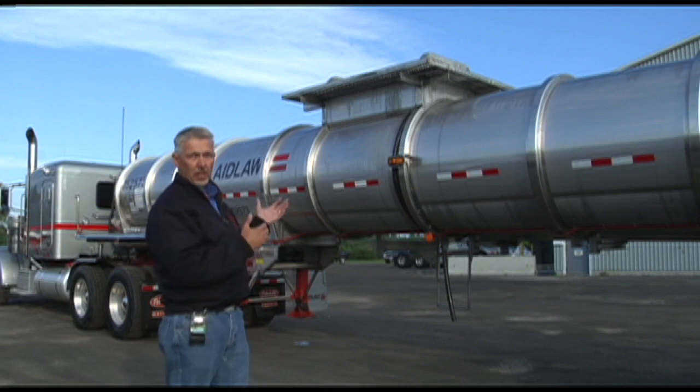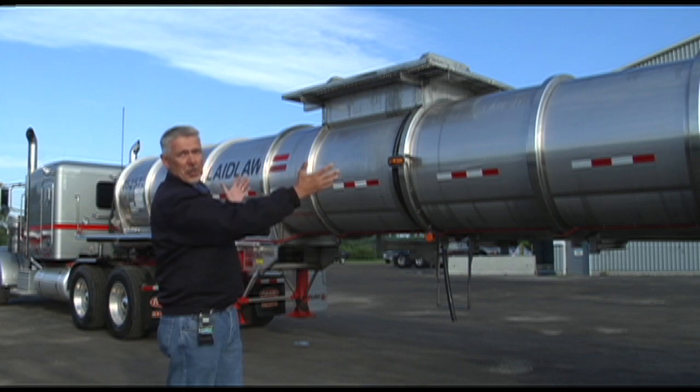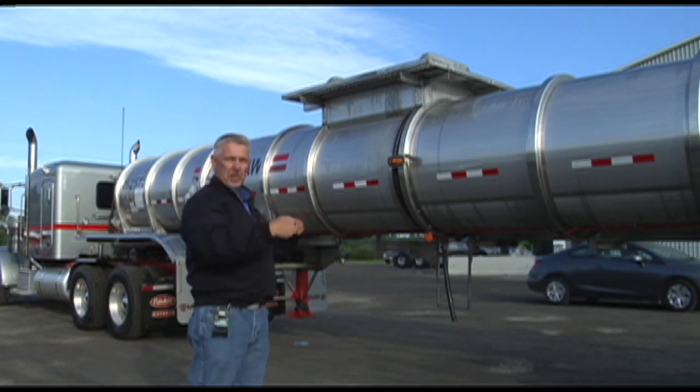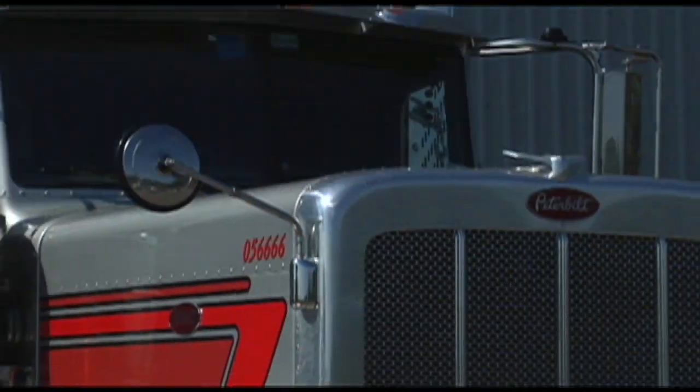That'll hit hard for one thing. If the whole load moves up to the front of the trailer on braking, the back end of the trailer is empty because the load's all in the front. We don't want that. We want to restrict it. We don't want it rolling up on the front. That makes more of a rollover hazard. So yeah, we try to restrict the movement of the acid.